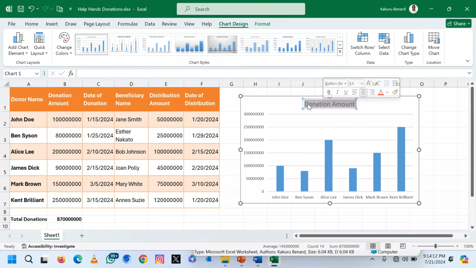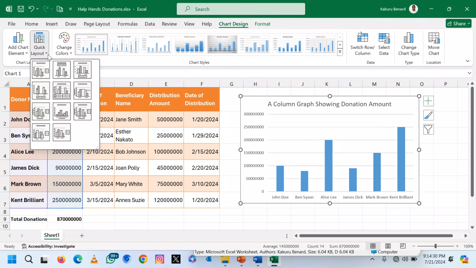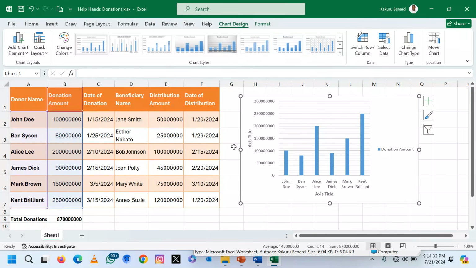So here I can say this is a column graph showing donation amount. You can put the x-axis and y-axis. So from here I can add axis.